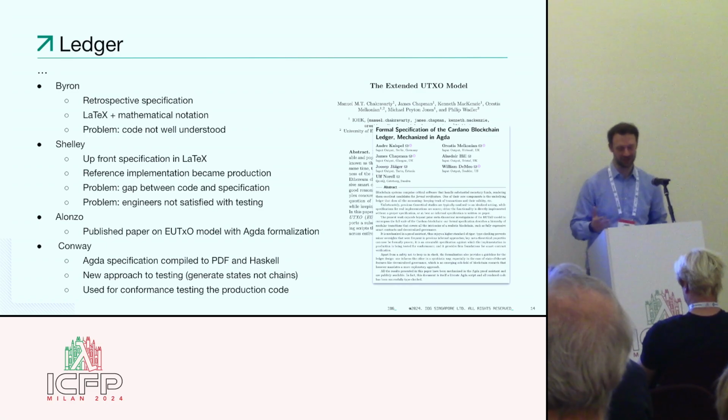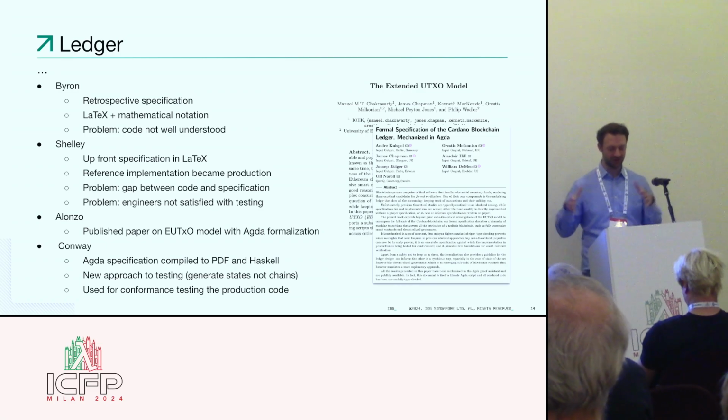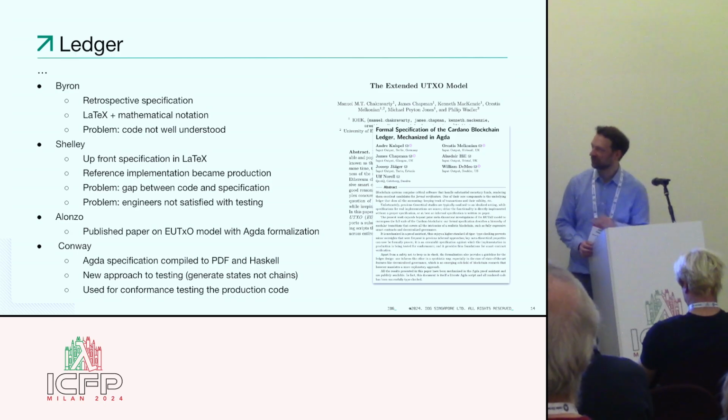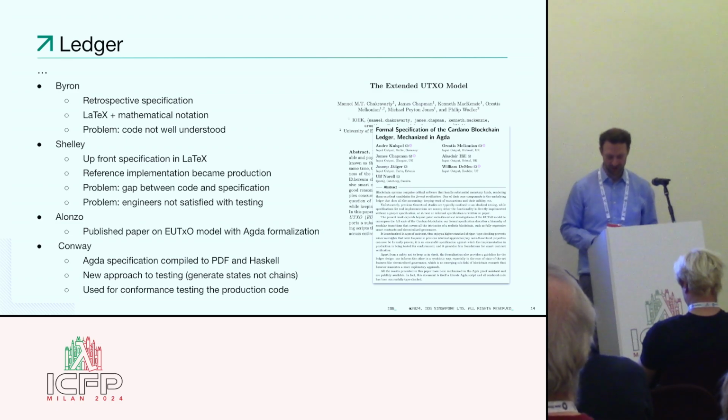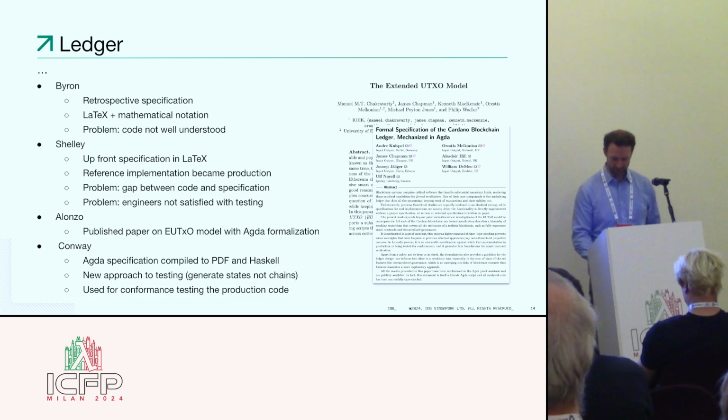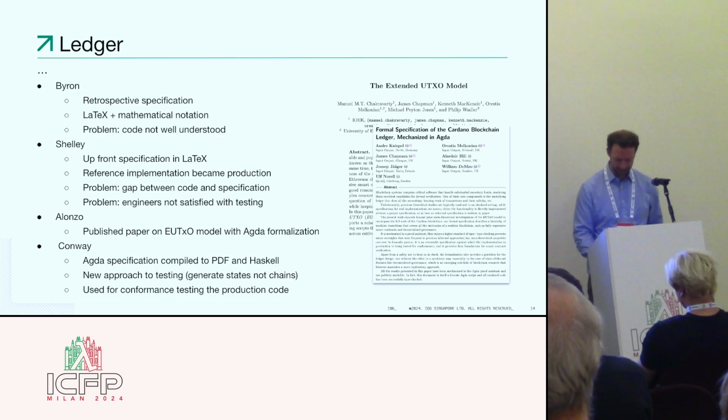do more advanced testing where they can mix randomized testing with certain places that they want to get to. So I think people are much happier with the testing, and that's been a big advance, and also closing that gap. So as I said, that's used for conformance testing. We also have a paper which talks about this Agda approach to the ledger specification, which was at FMBC, I think. And this UTXO paper was, I can't remember where it was now.